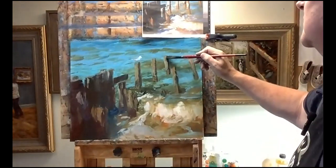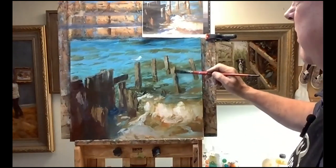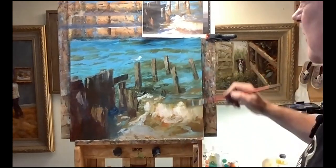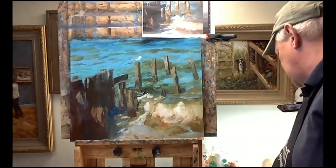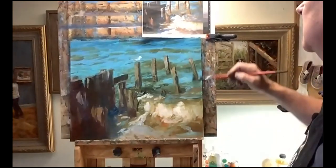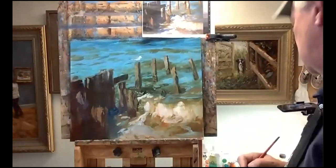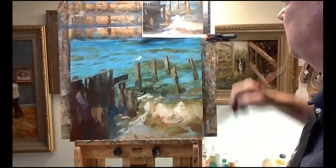So what do you guys want to paint next week? What interesting things do you want to paint? Got some more fall colors we could do. We could do people, a person or something. Interested in that? Going through some color combinations for people.